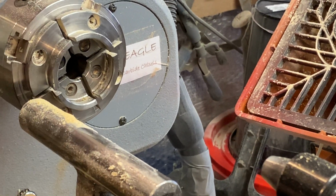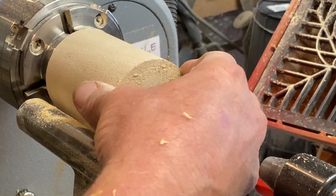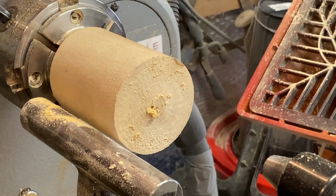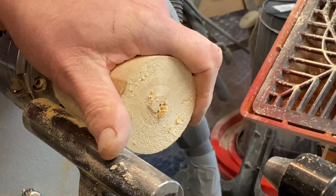I've got my mask on because I'm doing this, it's quite dusty with the wood, so I'm keeping my mask on. But when I get down to doing the little bits, the arms and legs, I can take it off so you'll be able to hear me a bit better. If you want to hear me better. If you don't want to hear me better, then turn your sound down.